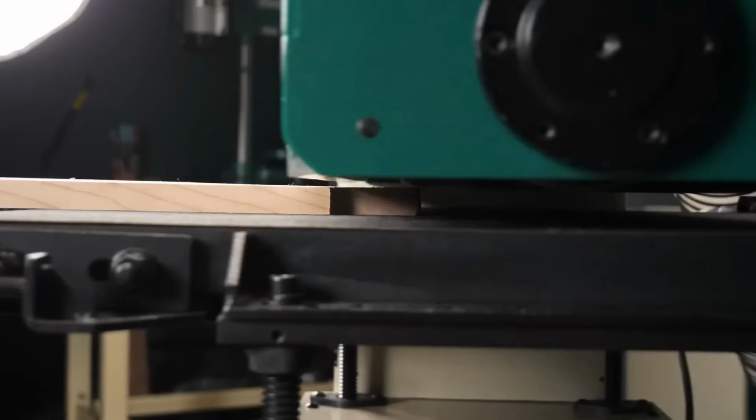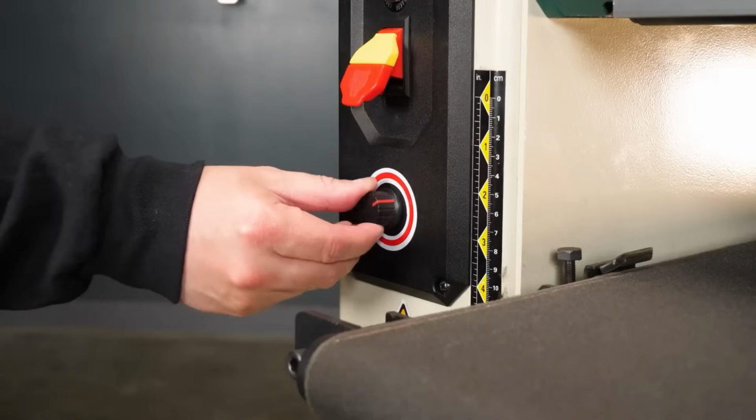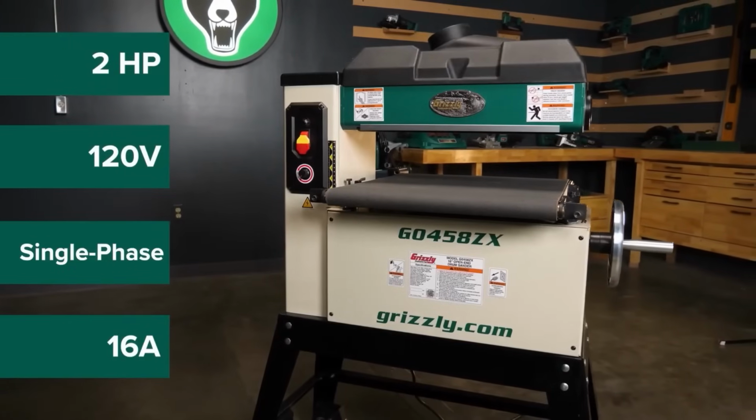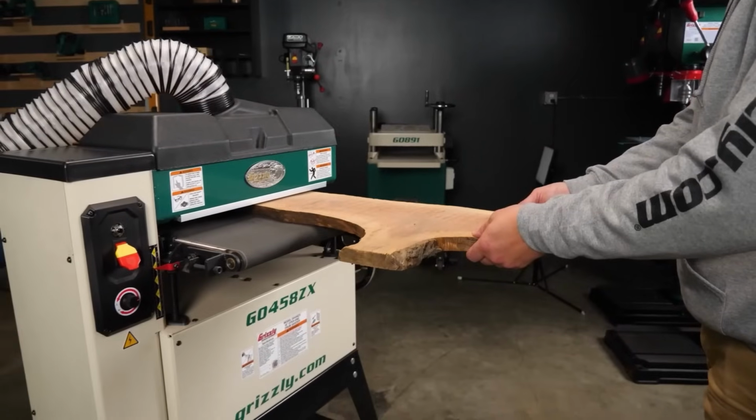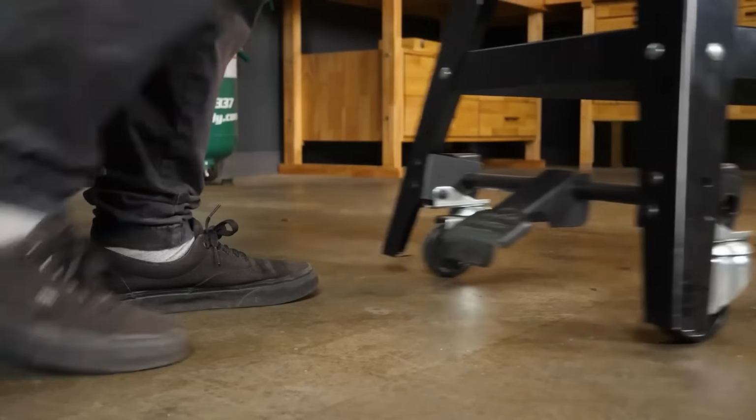The precision conveyor belt provides consistent material feed. A powerful dust collection port keeps work areas clean. Perfect for furniture making and high-end woodworking. Get flawless surfaces with minimal effort.